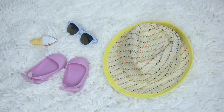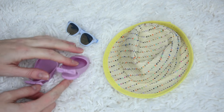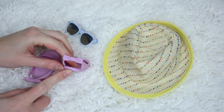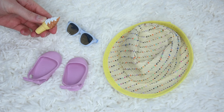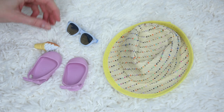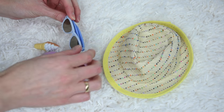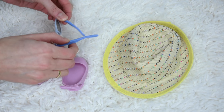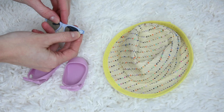So the set comes with a lot of accessories. Here are the shoes, and they're pale lilac color. They're all plastic, and they have a little bow design on the back there. They have an ice cream cone, and it looks like it is chocolate and vanilla, and it's a good size for the dolls too. Then there are some sunglasses, and these are two-toned, like a pale blue on the front and a dusty kind of medium blue on the sides. And if you can see, there's a little heart right there on the front.